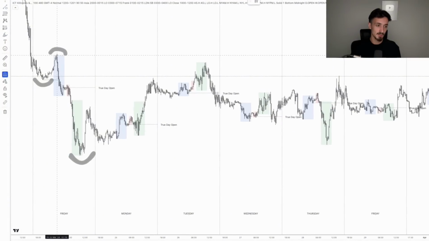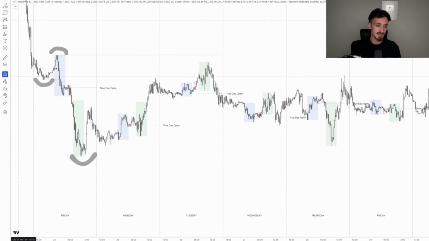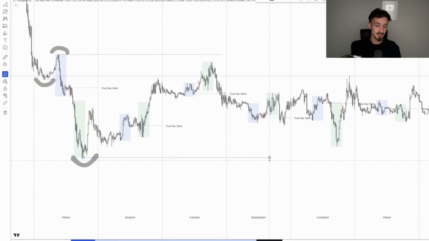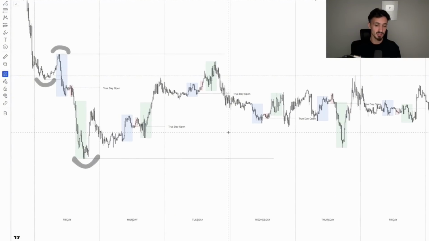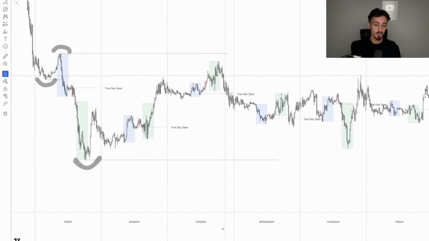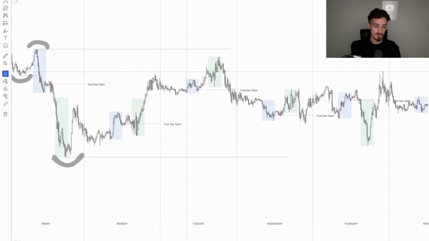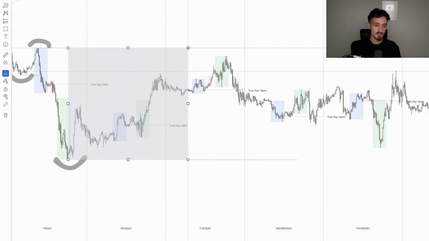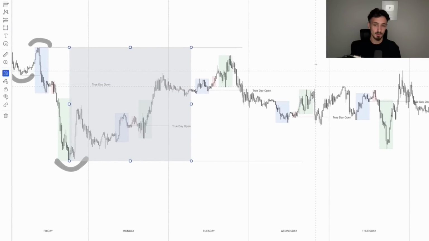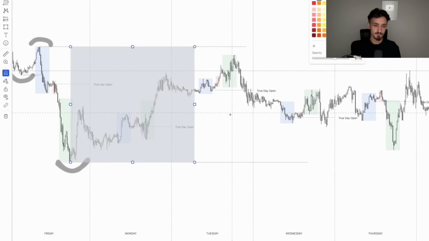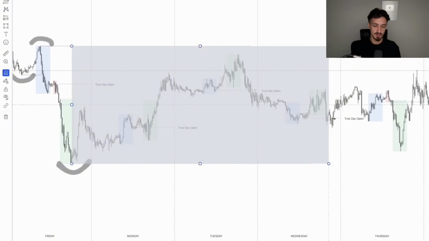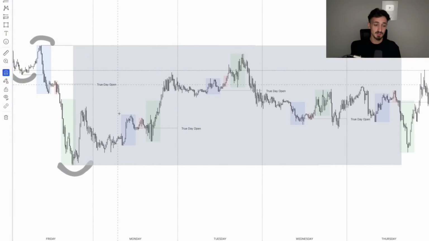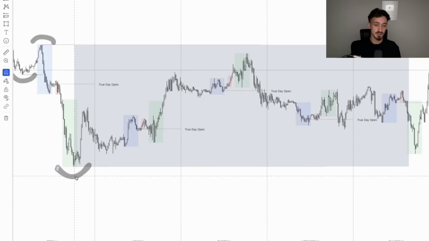And then this ends up being our market structure. We have up here our swing high, and we have down here our swing low. And now it's pretty simple. Because we are bearish, what are we expecting? We are expecting lower prices. So what we're going to do is draw a box from the low to the high of our range. I'll make it a little bit more visible for you all. And we're going to draw this across here. Now, this range right here represents our trading range.